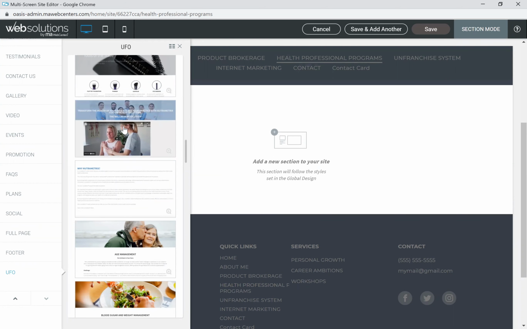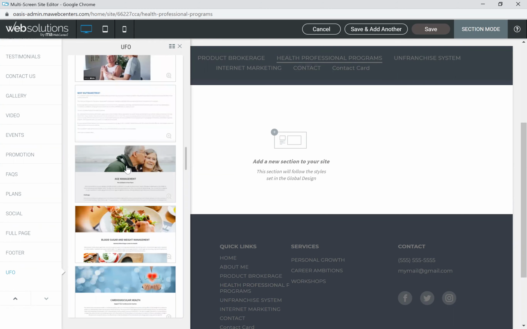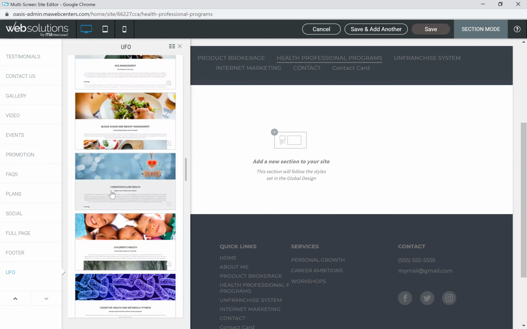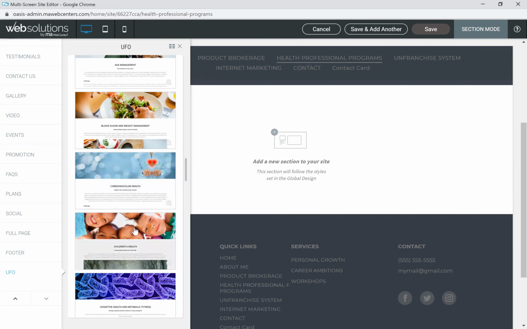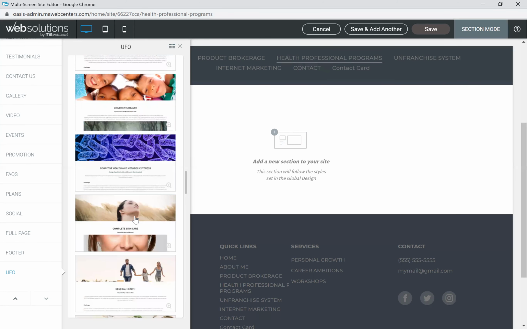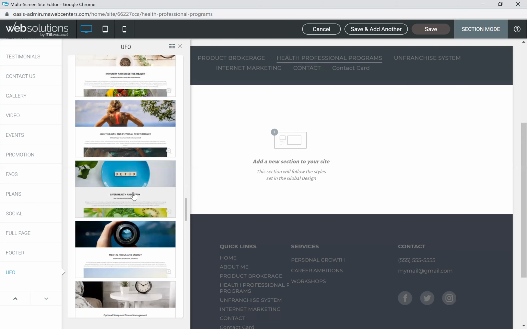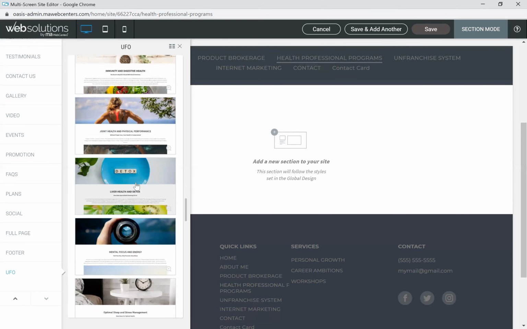So on this, we've got the Nutrimetrics homepage, as well as all the subsequent pages, whether it's why Nutrimetrics, information about the product category for age management, all the different product categories, cardiovascular health, children's health, maybe cognitive health. So all of the pages that were built into the Nutrimetrics template are now available for you to plug and play into your DMS, regardless of the template that you started with. They've all been approved by legal and compliance, so this is great content for you to be able to showcase.